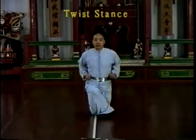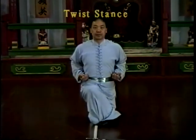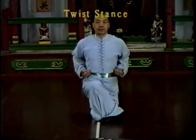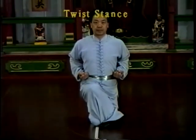In this detail of the very low twist stance, note the positioning of the back knee, which comes to rest on the floor behind the front foot. Both knees are in the same plane as the body line. In all twist stances, maintain an erect posture.